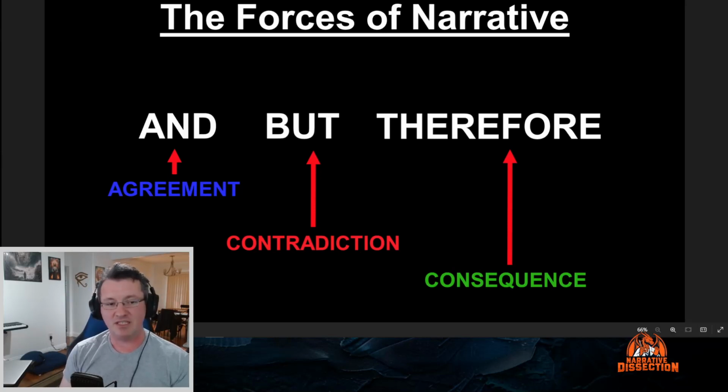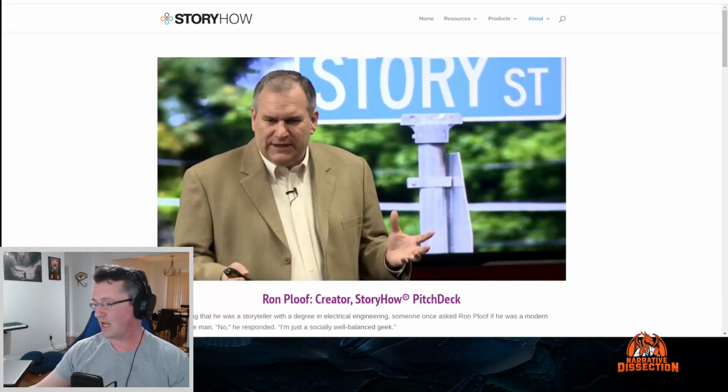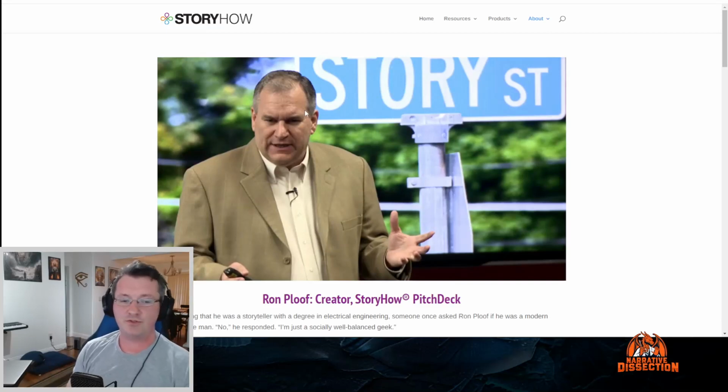Now, these three forces have been called many, many different things over time, but they're all essentially the same thing. Instead of agreement, you could call it the setup. You could call it the thesis, the context. Instead of contradiction, you could call it the problem, the lack, the antithesis. Instead of consequence, you could call it the action, the results, the solution. But regardless, they all kind of boil down to the same three basic forces: the beginning, the middle, and the end. All right, so that is the lens that we're going to be looking at these YouTube shorts through, seeing what sentences, what parts specifically are the agreements, the setup, what parts are the contradiction, and what parts are the consequence.